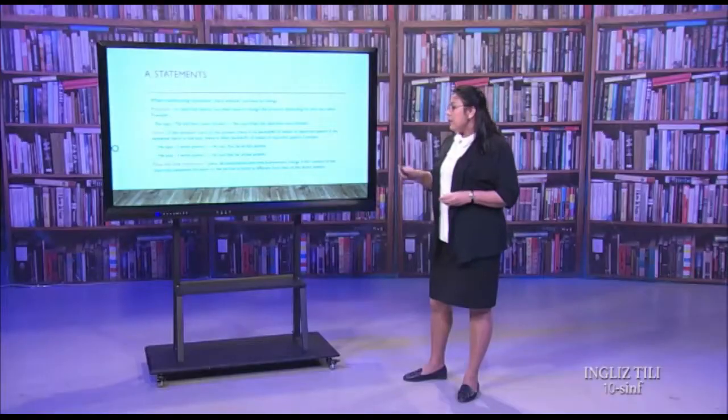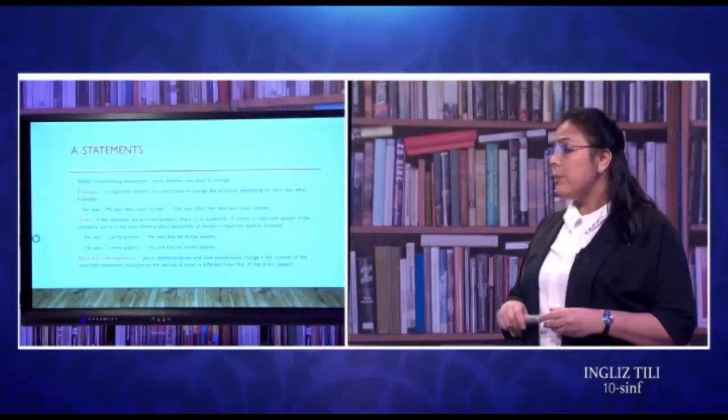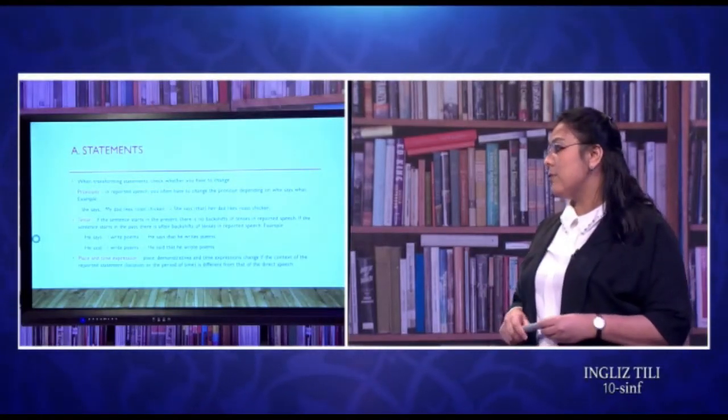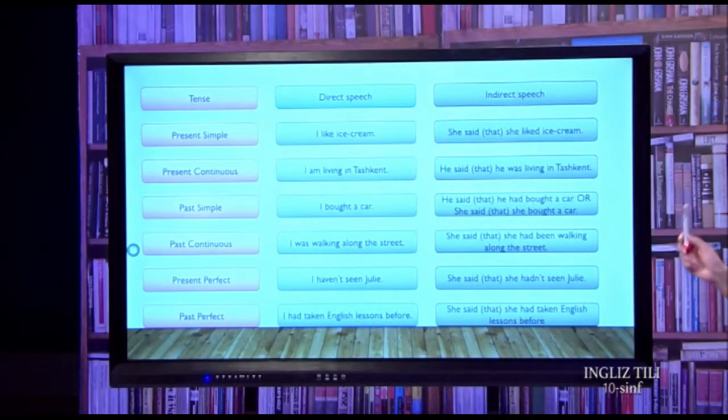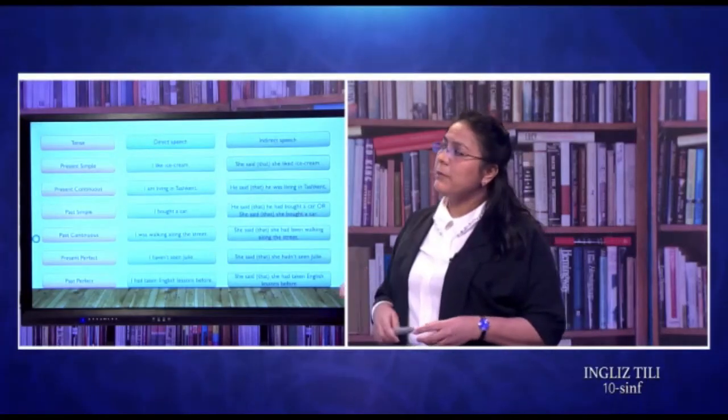Last, the third thing in statements we should pay attention to is place and time expressions. Place, demonstratives, and time expressions change if the context of the reported statement is different from that of the direct speech. So, here we have tenses. From direct speech, we will change them into indirect speech. The first is present simple.